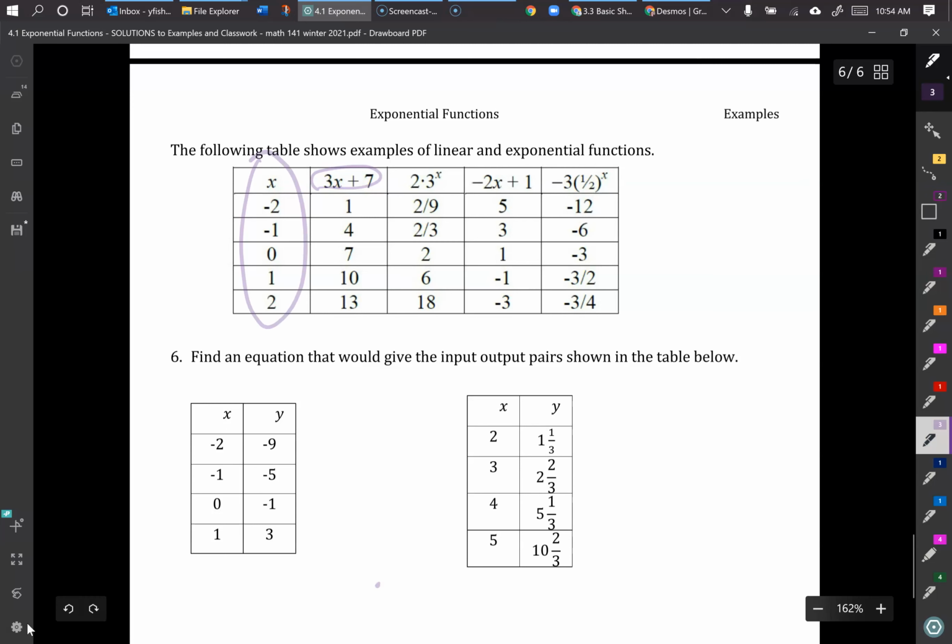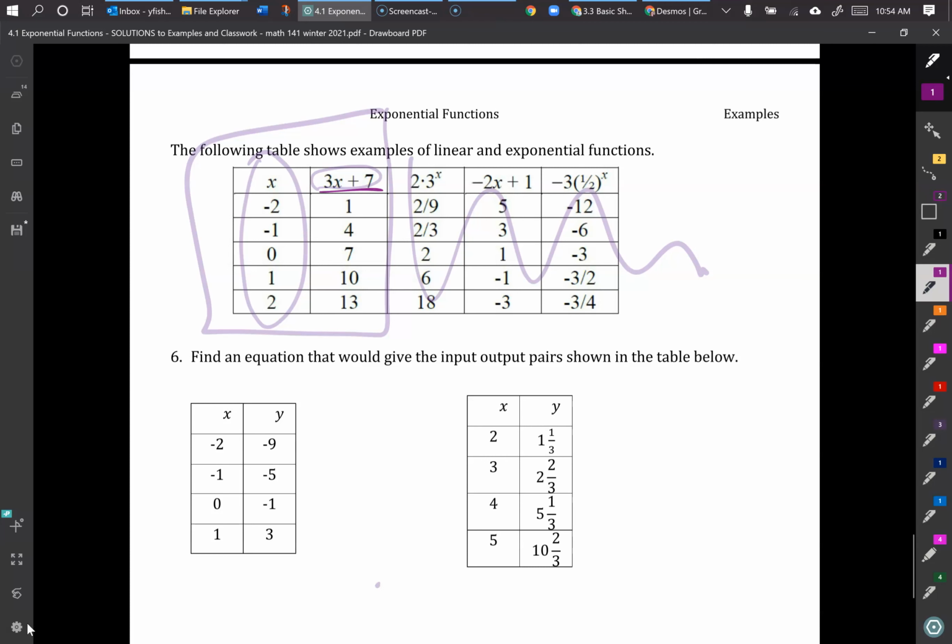So first we have all our x values right here, and they're going to work for each of these y values. Okay, so first, just ignore what's over here and focus on this section. We're looking at this 3x plus 7. You can tell that's in mx plus b. But let's look at what happens in between here. So going from each unit, you have to pay attention how far apart these are.